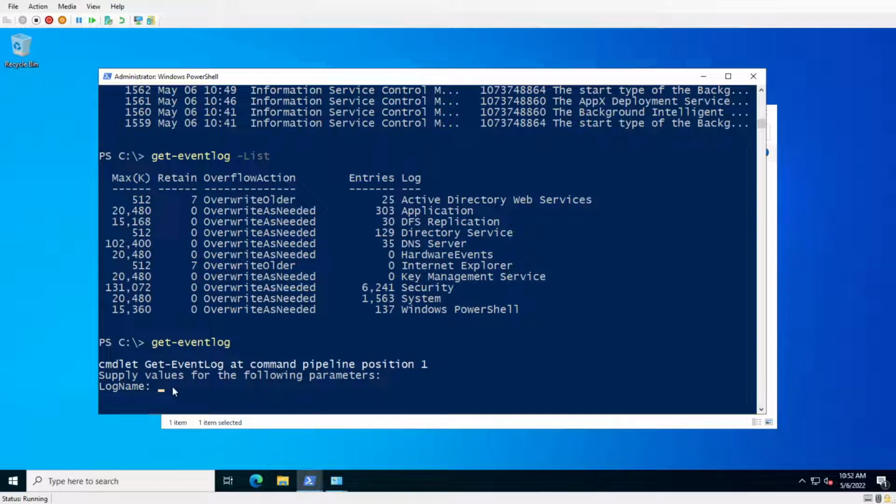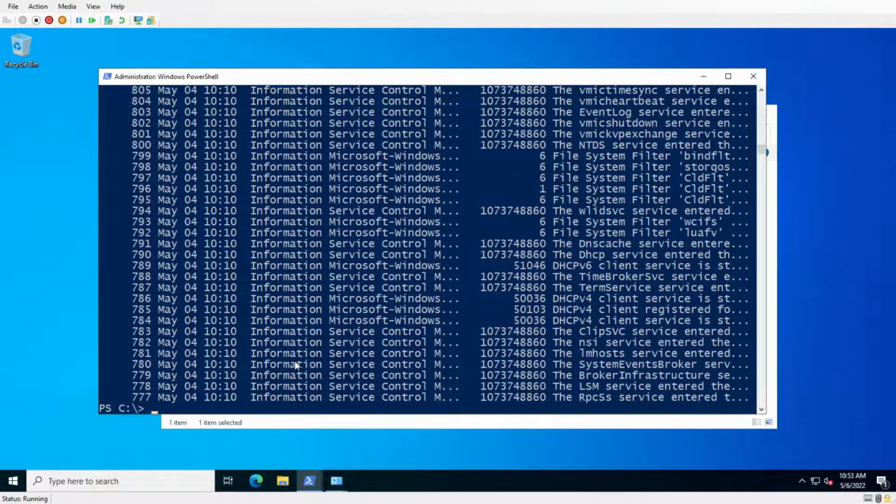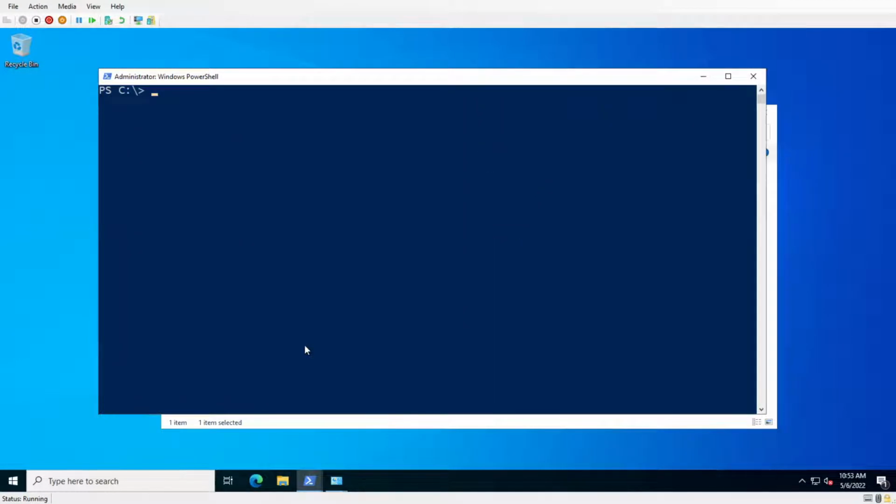It needs a value supplied to LogName. So if I give it a name, so let's say I want the system log, we could see it spits that out for us. All right. So that would be like a required. Another word for it might be mandatory. So a required versus a mandatory parameter. You have to supply it.